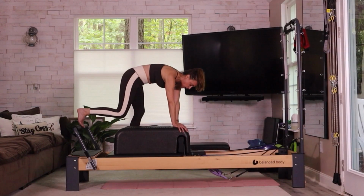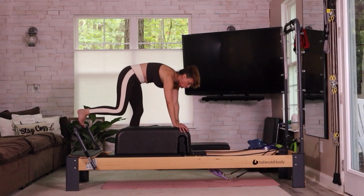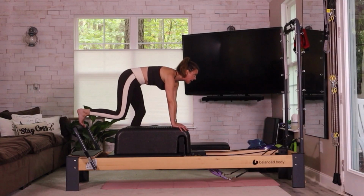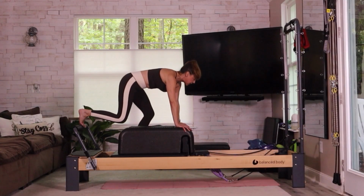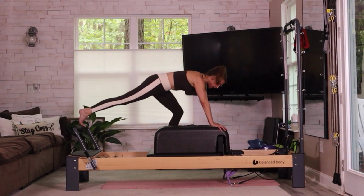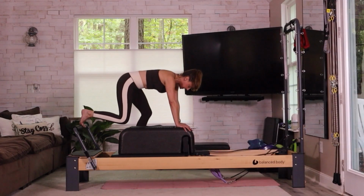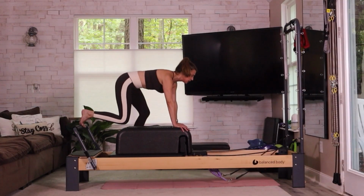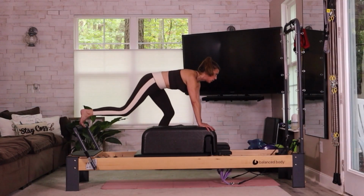Ball of your foot is coming onto the foot bar. So this is now my right foot. Shoulders are down, abs are pulled in. From here, bend in the standing leg on the carriage. You're gonna push yourself out in parallel, resist it in. Knee comes right underneath that hip. Keep those shoulders away, abs pulled in. Strong core, stable core.